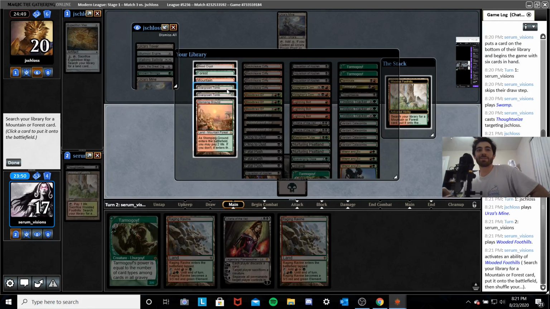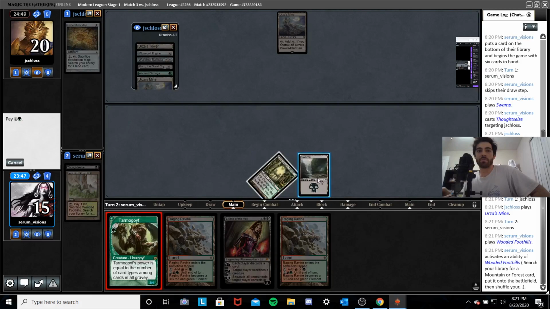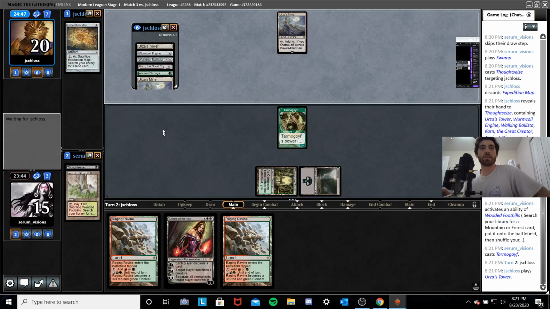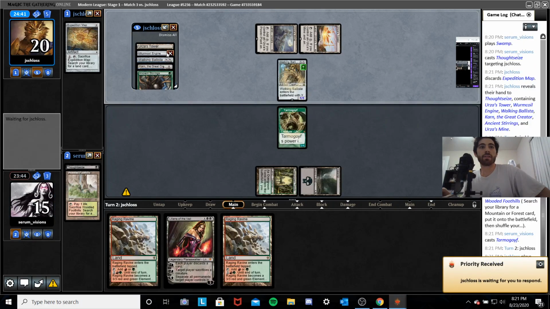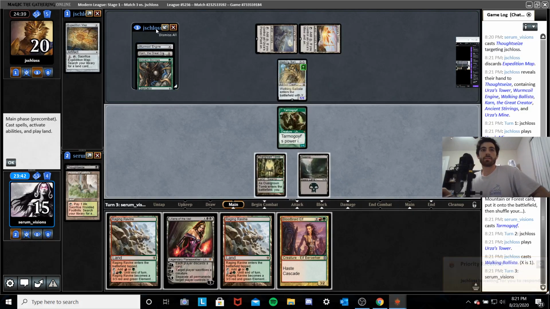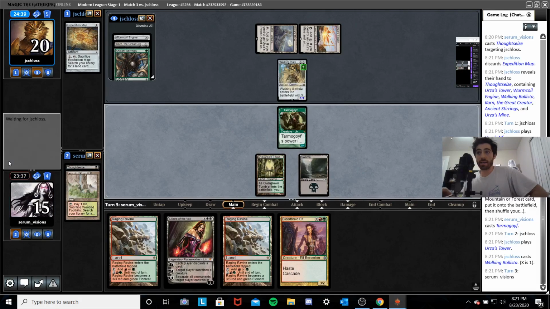Alright, Overgrown Tomb. So yes, want green for the Goyf, and obviously want double black for the Liliana. Alright, so we saw this mine. Alright, we saw the tower. It's Ballista on 1, yeah, sure. Tower, Ballista. Alright, well unfortunately all we have now is an attack.